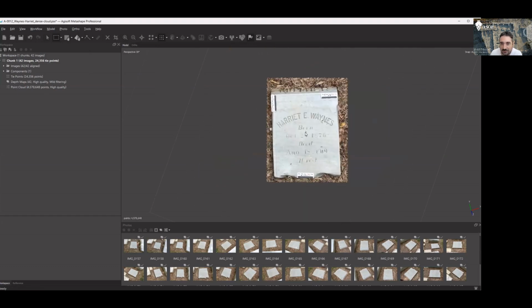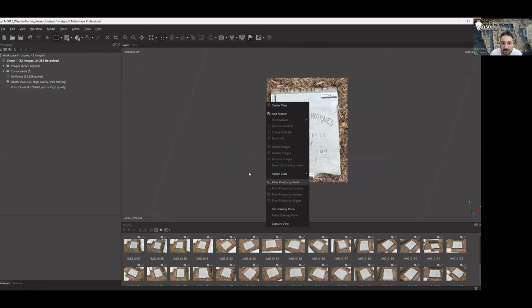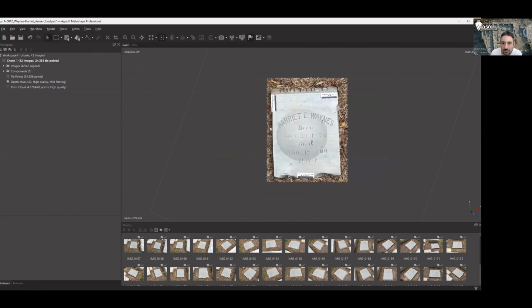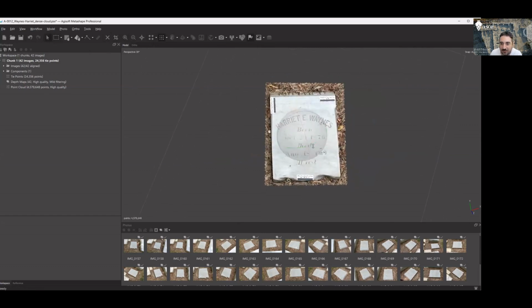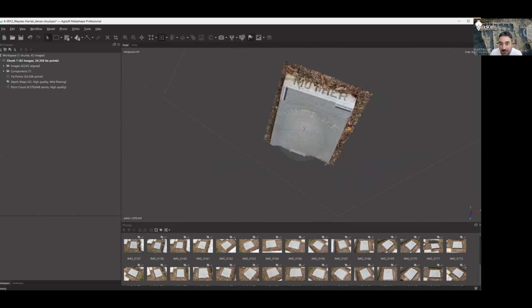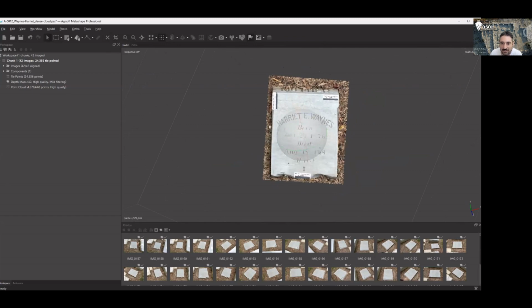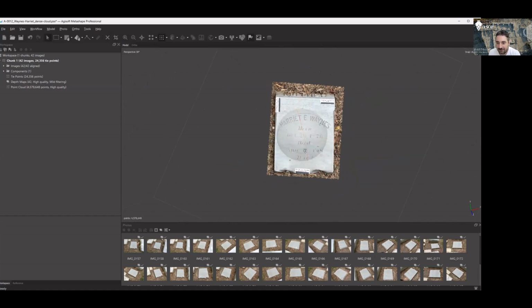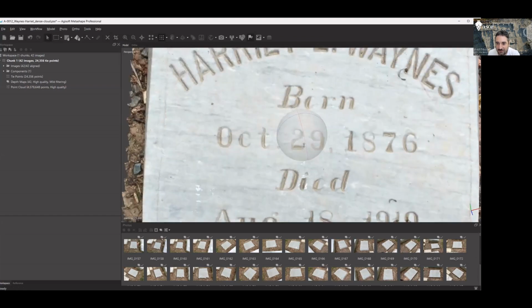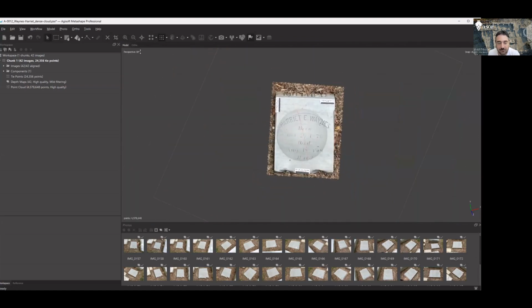Now we zoom in. Deselect. Okay. Now we zoom in. All we have is just a little bit of the ground around. If you really want to, you could go in and clean the ground around it, where you just want the face itself. It just takes more time with the freehand. For me, I'm just happy with this for right now, with this point cloud. Okay, so that's if you want to clean up the model itself and remove points, use the selection tools here.